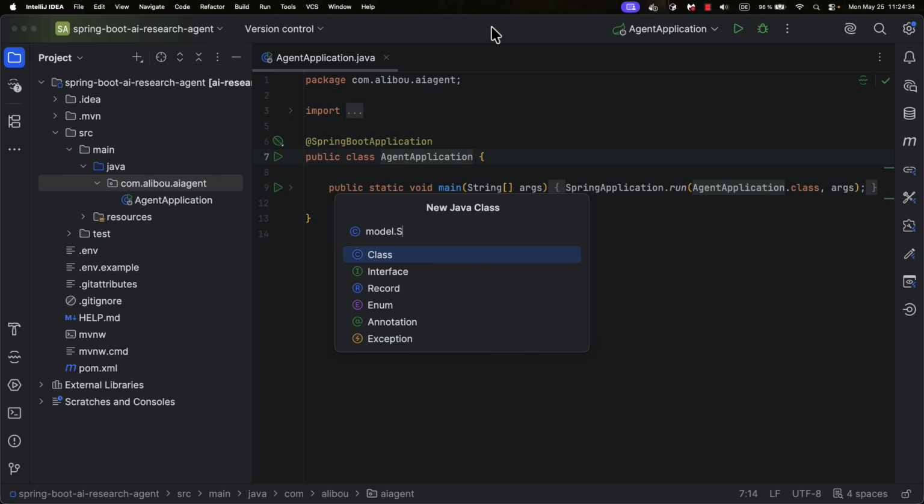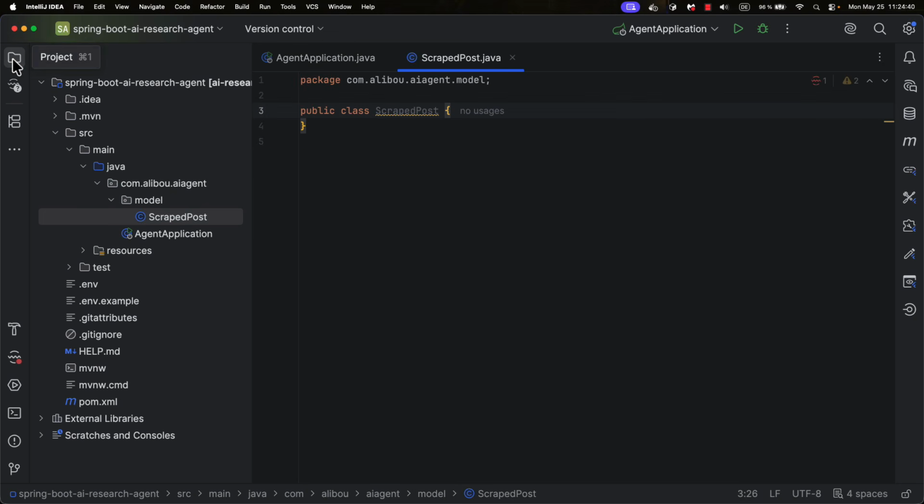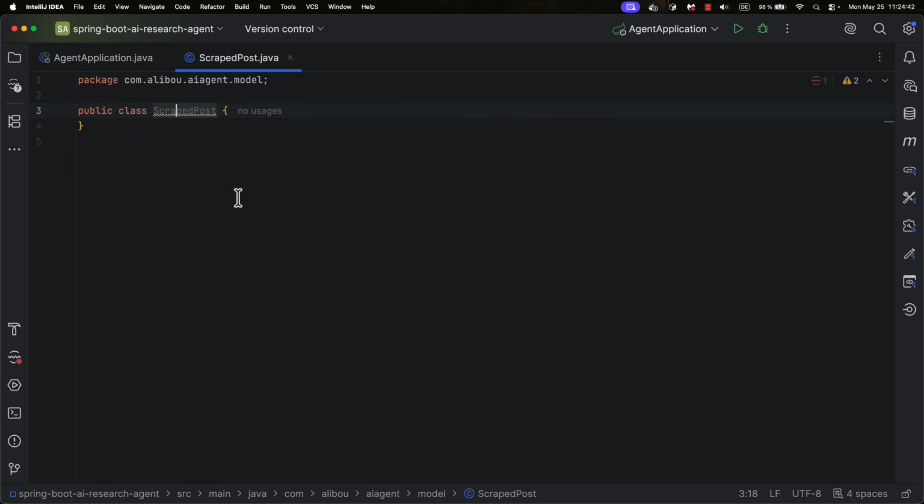will call it scraped posts. So scraped post, not posts, like we use singular names for classes, and then of course the table will be plural. So scraped post, and in here all I need to do is add the getter setter annotations from Lombok.